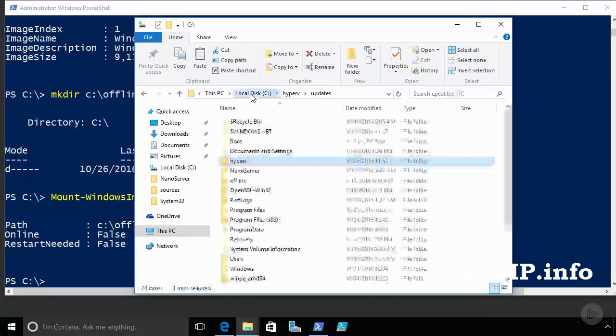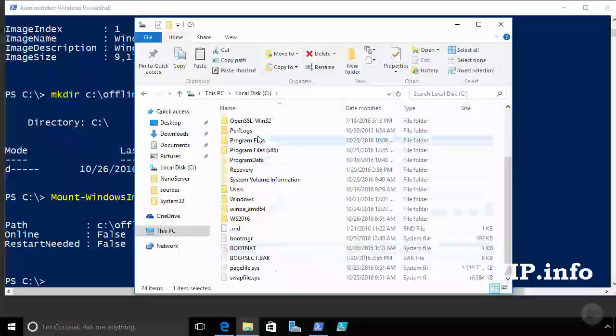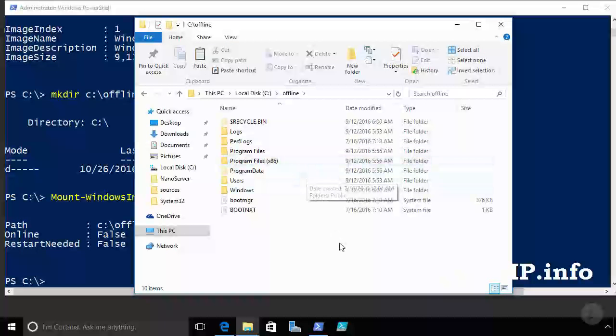But now if I come back here to the C drive and take a look at my offline folder right here, it contains what we would think of as being the standard stuff that exists there in a copy of Windows Server 2016. With this installation now unpacked, you could potentially go through and add in files and folders that you would then later use after the install. So they'd be present there on your Hyper-V or whatever Windows Server host for which you're using this image and creating that host itself. So let's actually not worry about the individual files and folders here.